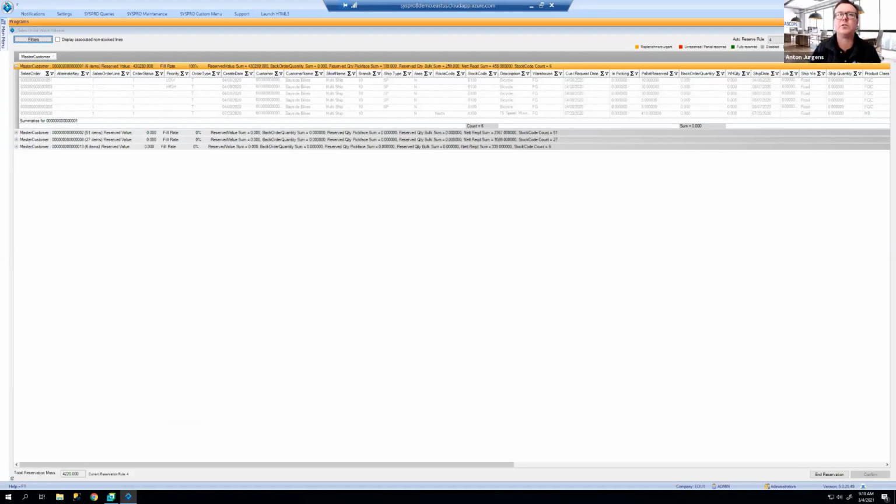So just to quickly touch on that MSN picking, that's also a new feature that has come into the latest version of the software. Typically, if you released groupings of orders, each individual sales order would equal an MSN. And if you wanted to join them into one master shipment number, we had a maintenance screen to basically take multiple picking slips and push them together. In this new feature, we can actually group them together and release them as an MSN group, so they all get the same MSN number.